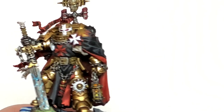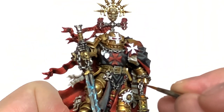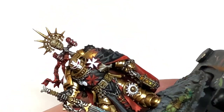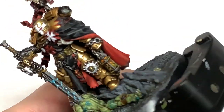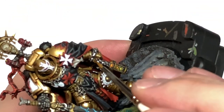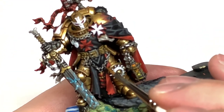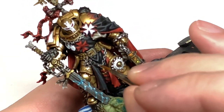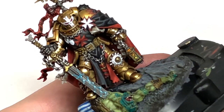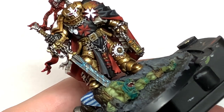Followed that up using a little bit of Vallejo Modeler Chrome just to recolour the chains, and also add a few little scrapes and scuffs to those bits that we used the Black Templar on the exhaust of his power pack there. Just picking out these little bits of chain and the edges of different metallic parts can really make them shine and stand out a lot more. It's really a busy model — there's lots going on on this one, but you can put the detail in there and make it look really cool without too much effort.